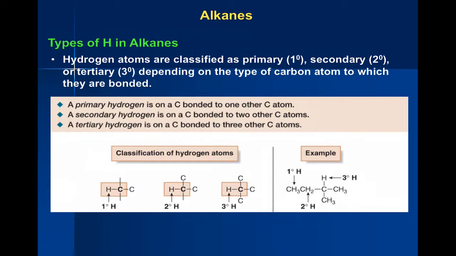Why is that? Carbon can only have 4 bonds, and a quaternary carbon is bound to 4 other carbon atoms. Therefore, you cannot have a quaternary hydrogen, okay? So we can have primary hydrogens, secondary hydrogens, and tertiary hydrogens, and we can have those all within a molecule. So here you can see primary, secondary, and tertiary hydrogens in that molecule that's up there quite nicely. And they have different reactivities, and those will come into play in later chapters. So you need to be able to identify the different types of hydrogen that are in a hydrocarbon, okay?